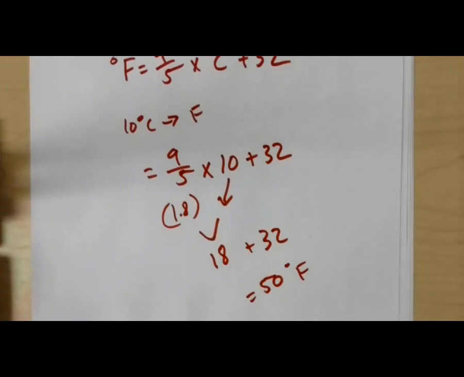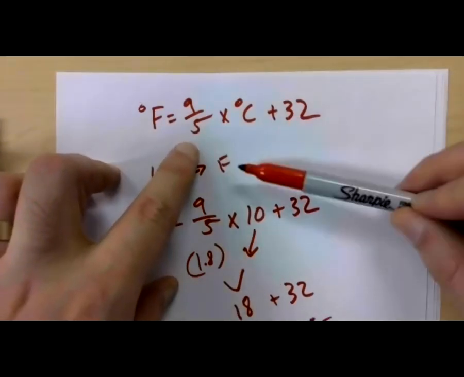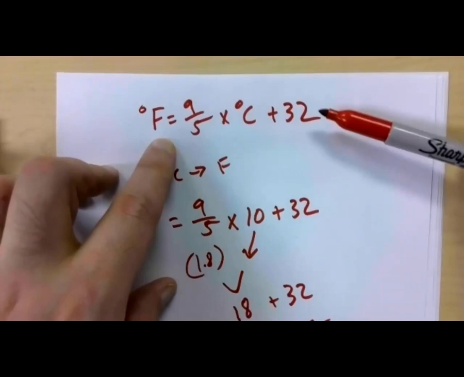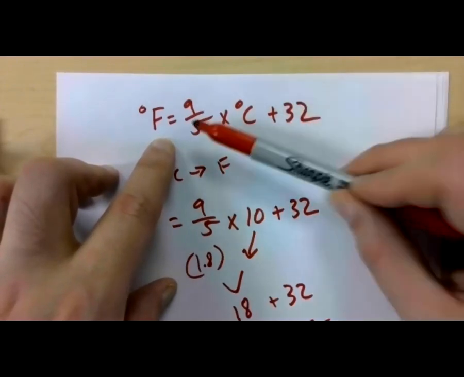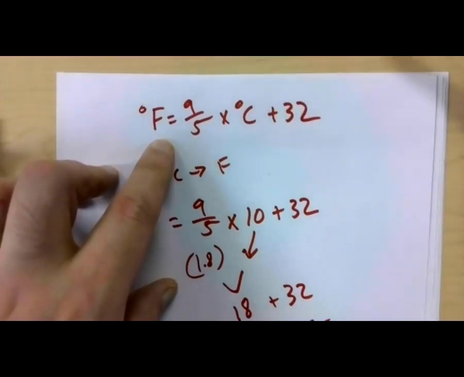All right, so that's how to go from Celsius to Fahrenheit. Again, what you want to focus on is the order of operations, right? So do this first, then multiply by this, and the last you're going to add in that part. All right, multiplication and division happen at the same time, so just left to right. Addition happens after that.